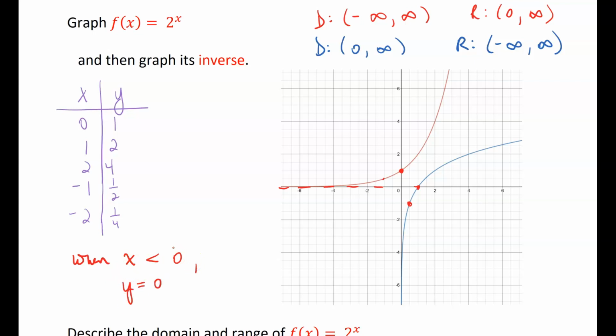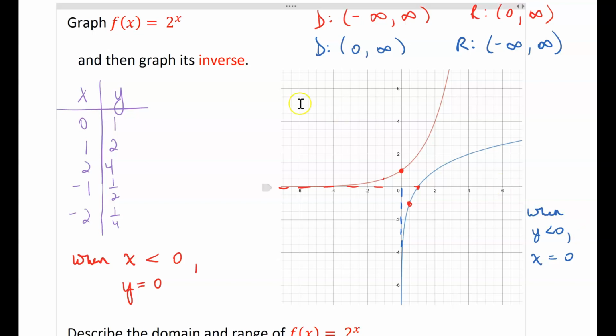Okay. And then for the inverse of it, what happens here? The asymptote is x equals 0. Yeah, but only when y is less than 0, we get x equals 0. Okay. Alrighty. So I just wanted to start here to think about the relationship because today's lesson is on logarithms. So hopefully now we'll answer your question.